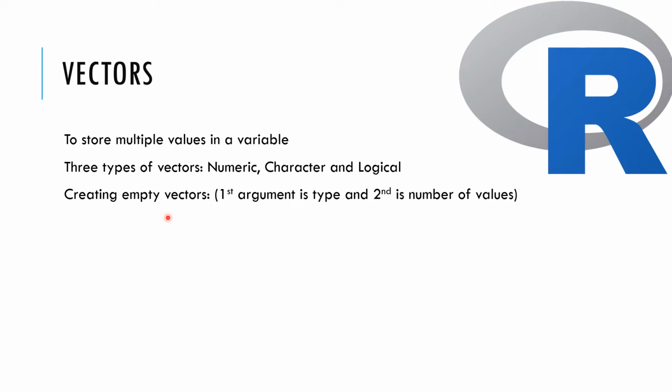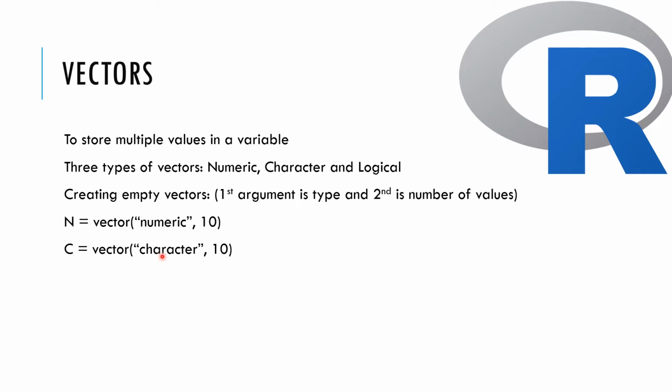If you want to create an empty vector which later you want to use to store a value or a set of values, you can do that as well in R. You see first is numeric. We are taking the example of numeric. The function is vector and in the bracket you just write numeric because you want to store numeric values later, although it is an empty vector. And the second argument means the total number of values or elements you want to store in this numeric vector. So this is one example of a numeric vector, which is again an empty vector.